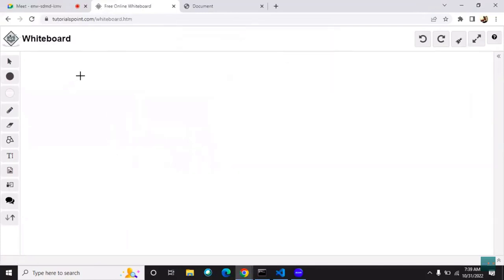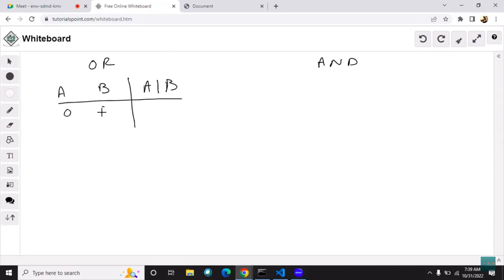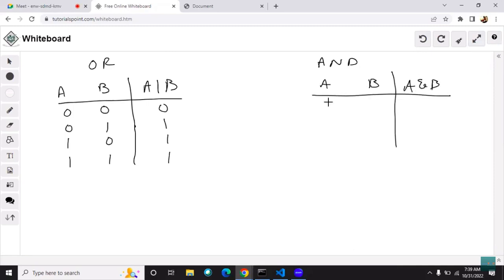This is the reason, we'll see. So this is an OR operation, and this is an AND operation. Now tell me the table for this one.